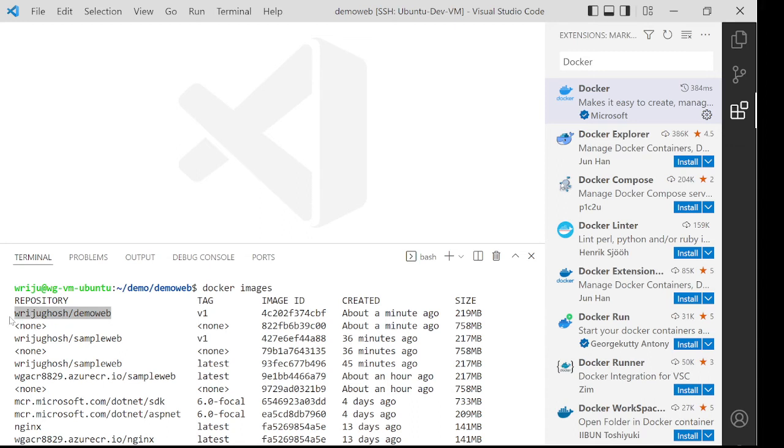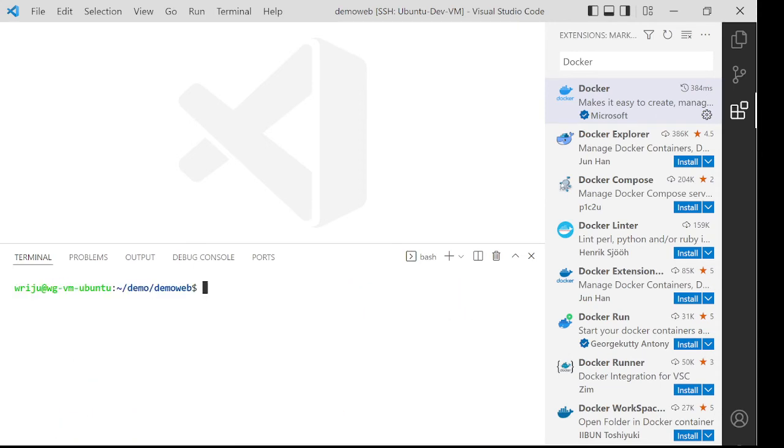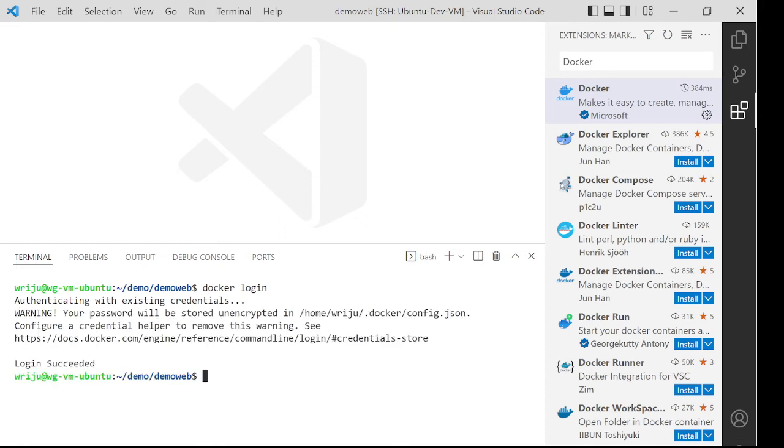Now, what I also need is to be able to push it to the Docker Hub. Even if it is a public repository, you still need access to that. So if I run docker login, it will go ahead and log into the Docker Hub.